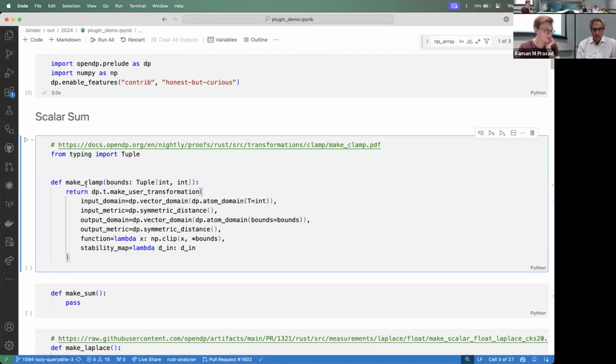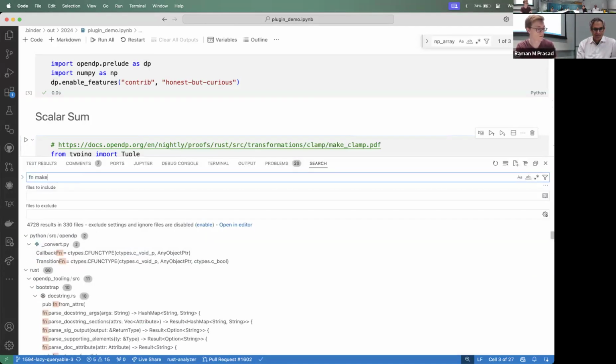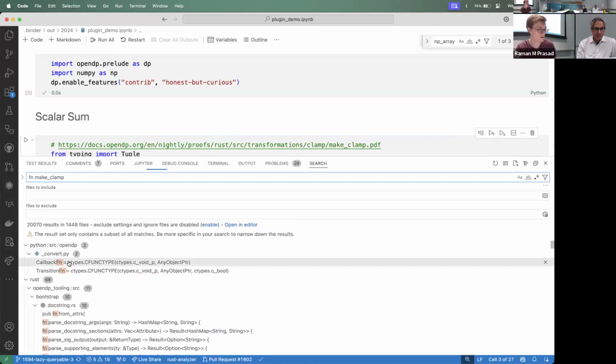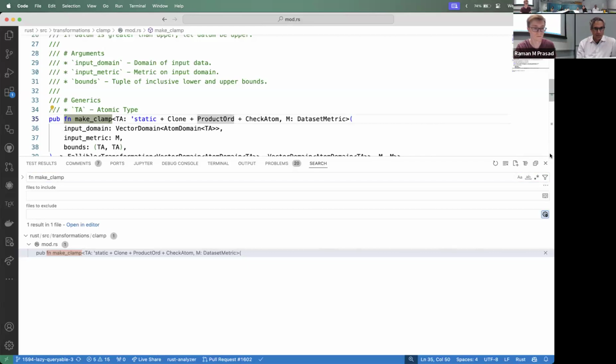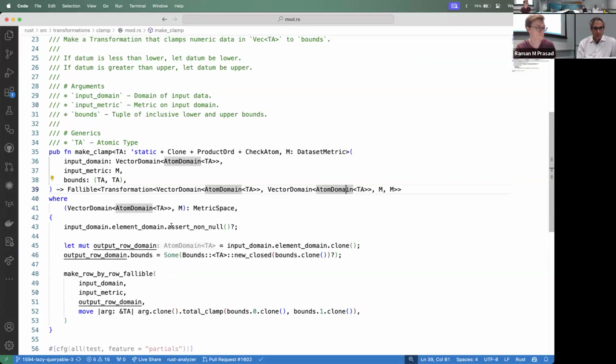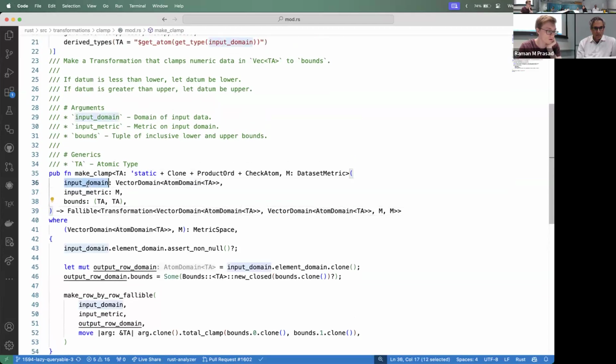And if we look for clamp, this is the corresponding Rust code. It's a little bit more generic in that you can pass in the input domain and input metric, and these can vary based on the data type or chosen metric.